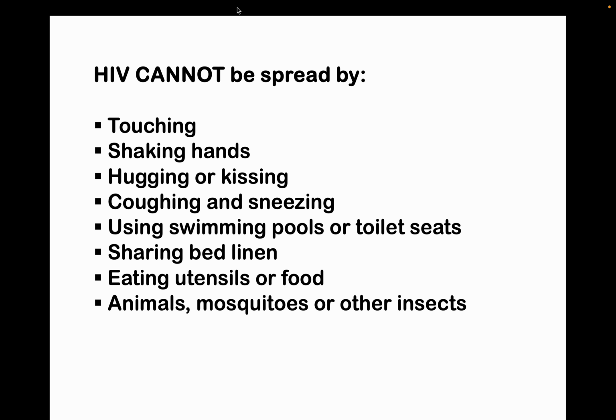Okay, so some important notes. Misconceptions about HIV transmission. HIV cannot be spread by touching, handshaking, hugging or kissing, coughing and sneezing, the use of common spaces like swimming pools or toilet seats in public toilets, sharing bed linen, or eating utensils or food with a person infected by it, or even via animals, mosquitoes, or other insects.